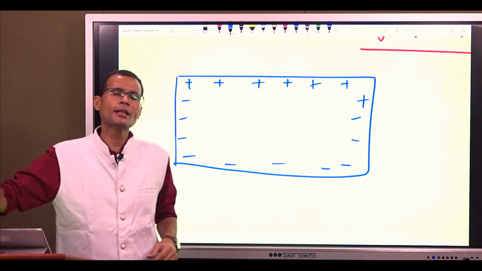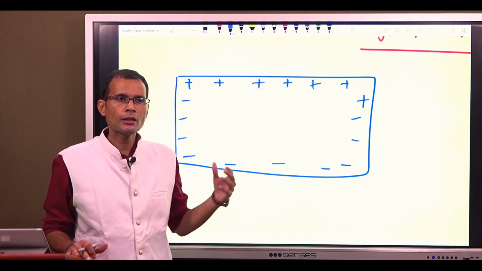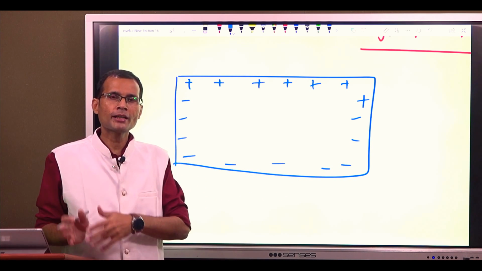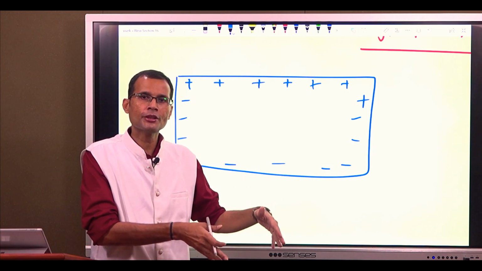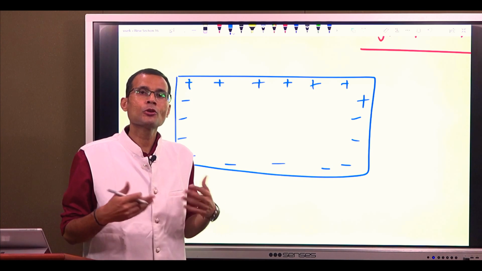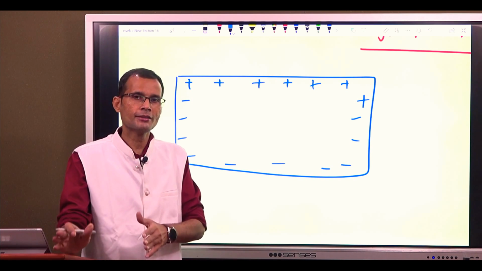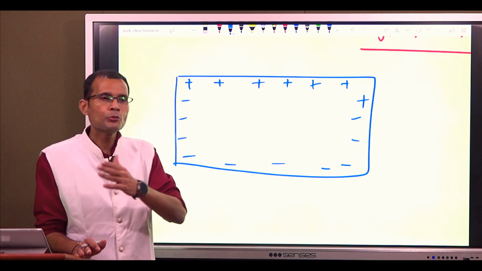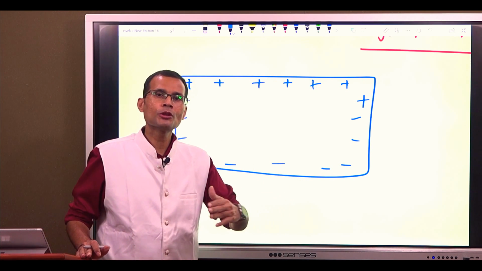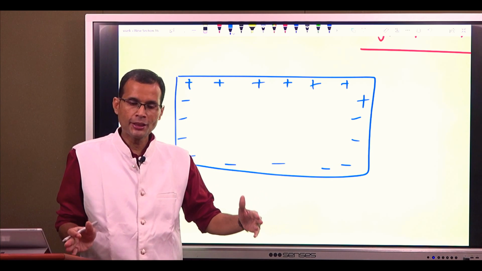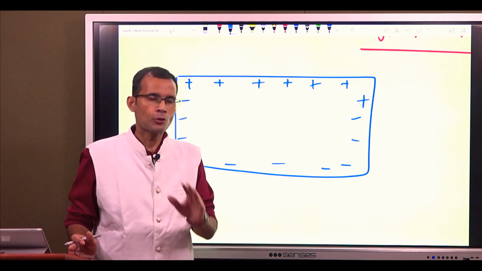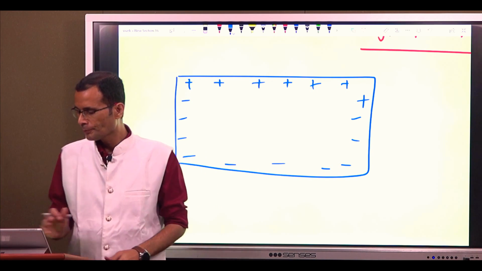So in the case of receptor cells, the membrane may not completely become positive. It can move from -70 to -60 or -50. That is also the membrane excitation for the receptor. In the context of a receptor, we can say moving 20 millivolts towards positivity, from -70 to -50, is a 20 millivolts depolarization. That also is a membrane excitation.